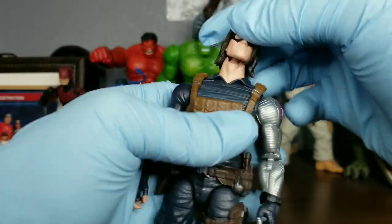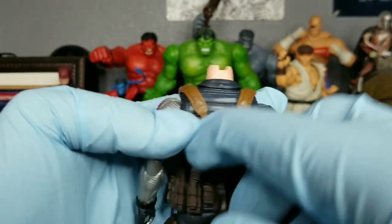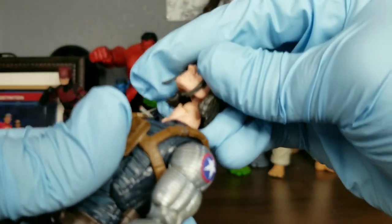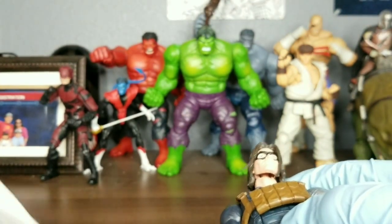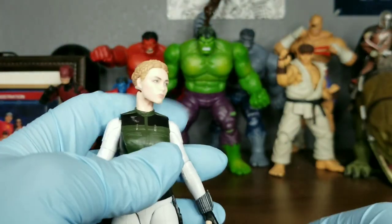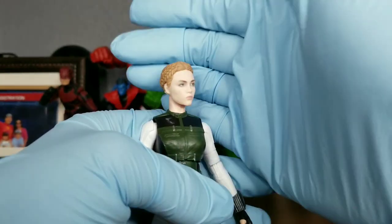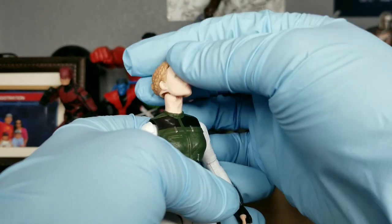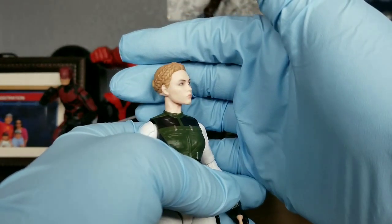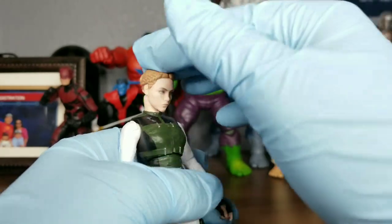With the Winter Soldier, I wasn't the best at it — I'm pretty sure everyone else can do better than me — but at least I got it to work. In case you're concerned about it leaving a big spot in the back or front of the head, if you're a photographer you can obviously cover that up depending on your pose. Just use the head movement and the camera angle as illusions to cover up those spots. I'm just showing you how to improve your articulation a little bit.